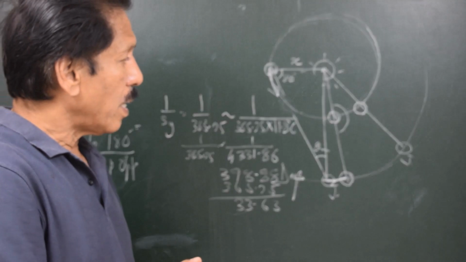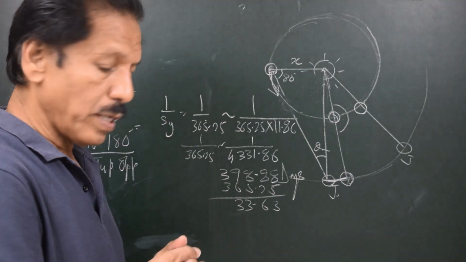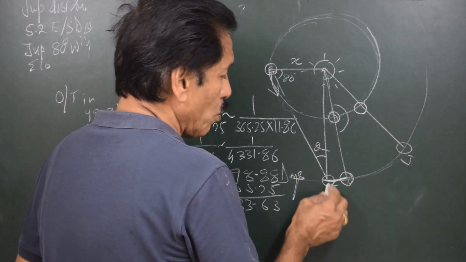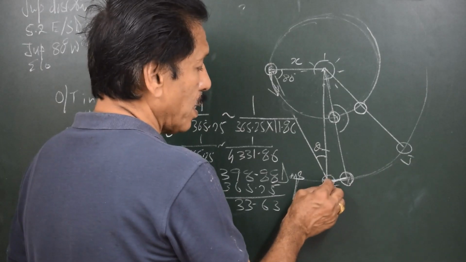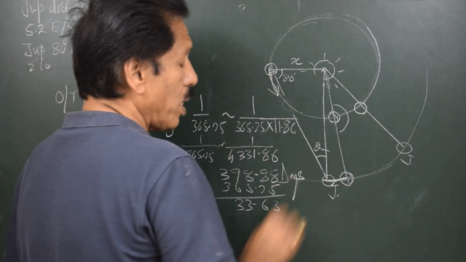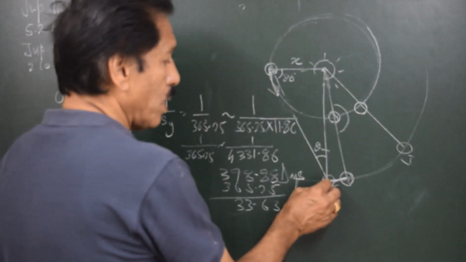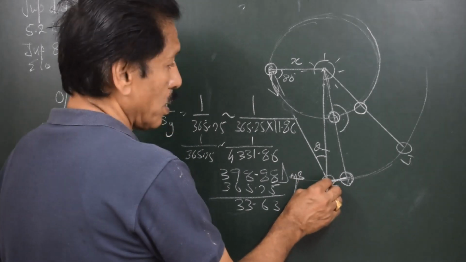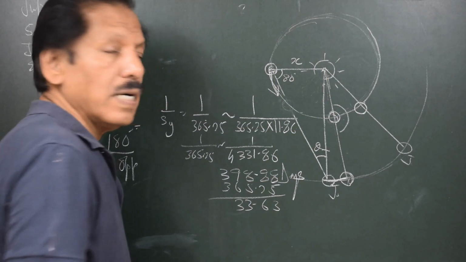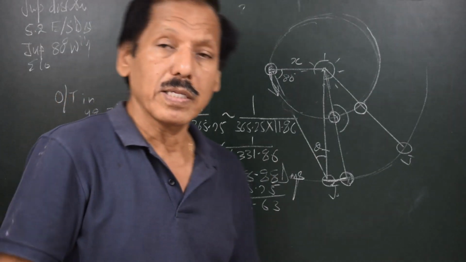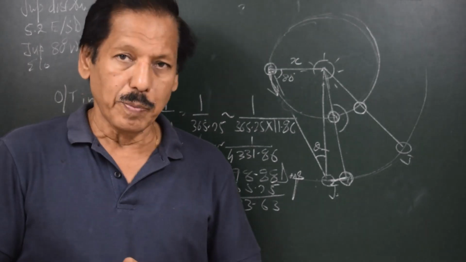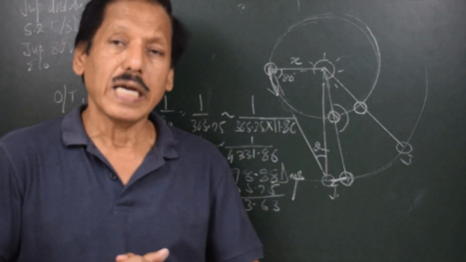Now as far as the sidereal period of Jupiter is concerned, whenever you start counting, Jupiter has started moving eastward around the Sun, and after 11.86 years Jupiter will reach the same position in space, so that the Sun and any particular star will be in the same line. So that is how Jupiter completes a sidereal period of 11.86 years.